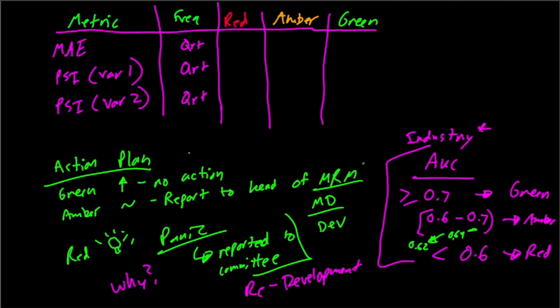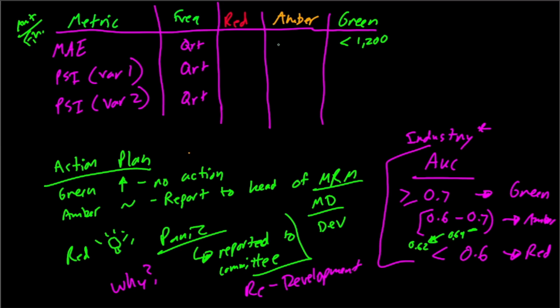You can add in now your validation, and you're out of time because you have finally selected the model. You're just doing metric fitting here. But check these different things to get a plot for each of these. Like I said, let's say amount financed was our example. Our MAE, let's say anything less than our $1,200 range, that was awesome. That was perfect. For amber, if it's going to be between, let's say, $1,000 and $1,200. And then anything that's going to be less than $1,000 in this example, we could say is absolutely terrible.